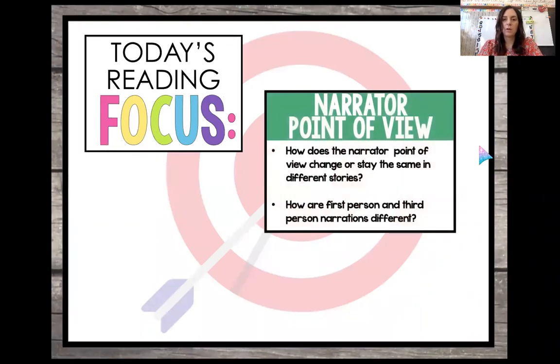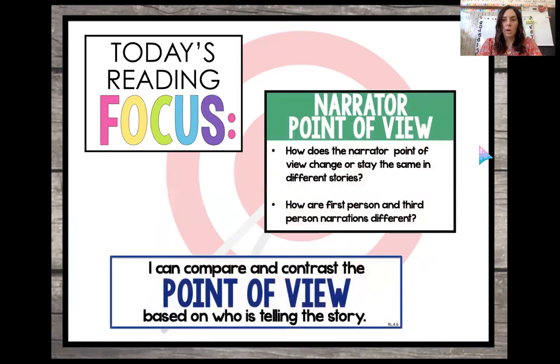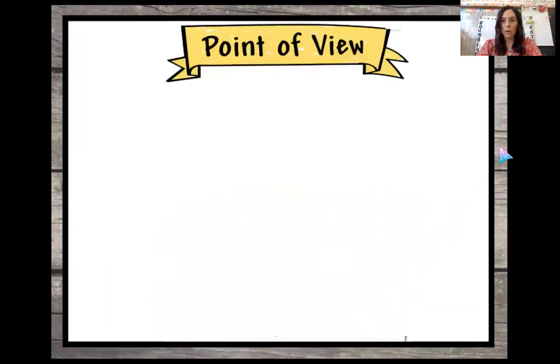So how does the narrator's point of view change or stay the same in different stories, and how are first person and third person narrations different? Our learning target today is I can compare and contrast the point of view based on who is telling the story. Point of view is who is telling the story.